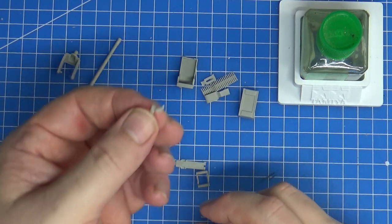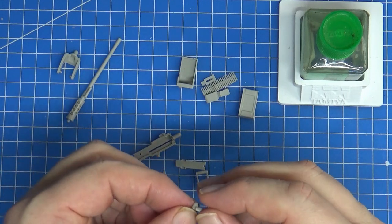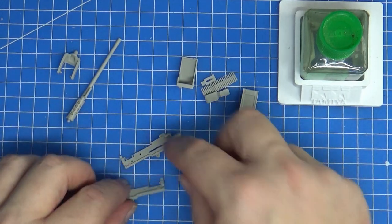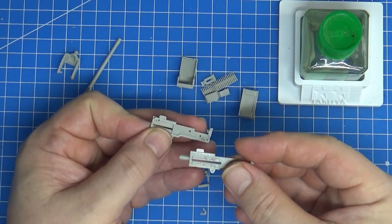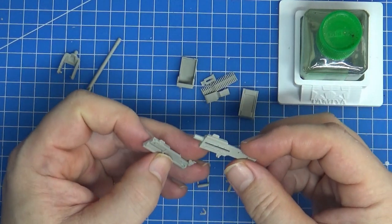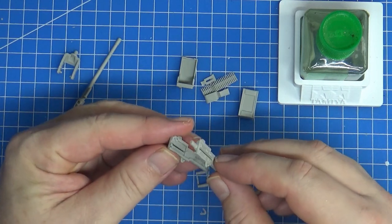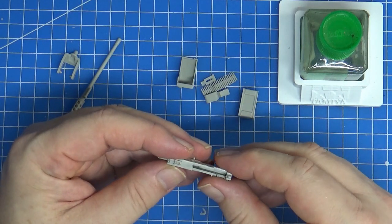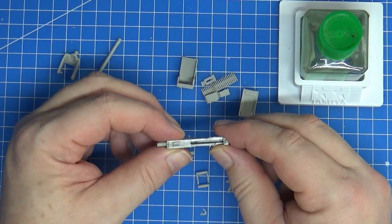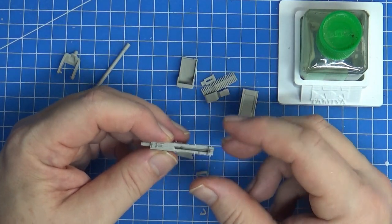The charging handle — I haven't actually glued that together, the wooden charging bit is just dry fitted in there. So let's just build the breech block. I did a dry fit on these two main parts and found they're slightly off-molded a little bit. If you use the male and female pegs that they give you it's slightly off — it's not that bad, but anyway, so these just go together.